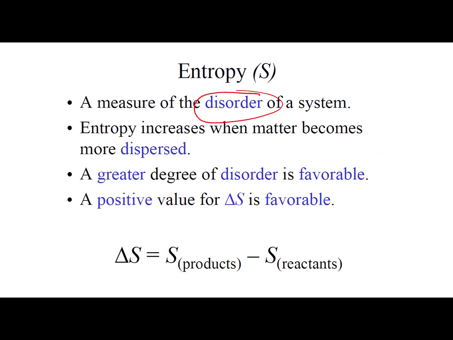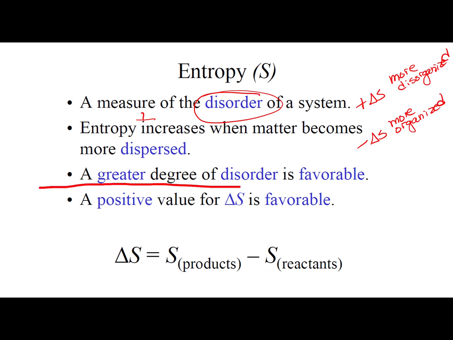But let's meet entropy. Basically, entropy is a measure of the disorder of a system. And it's kind of counterintuitive because the entropy actually increases or is positive the more disorganized something becomes. And so if we have a positive delta S, what that means is that the system is more disorganized. And if we have a negative delta S, the system is actually more organized or neater or more uniform.